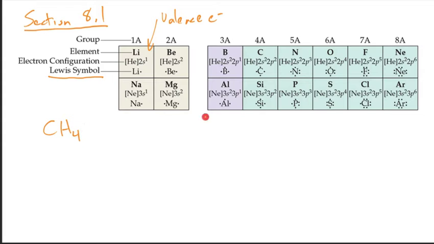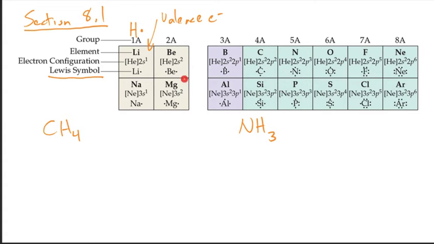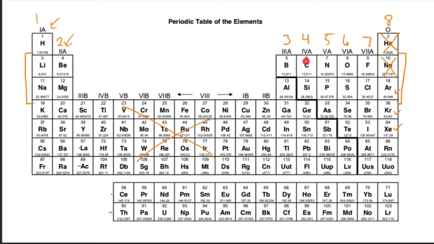I want to hit the most important type of reaction first here. These are the simplest carbon-containing compound and the simplest nitrogen-containing compound. This is ammonia. This is methane. And there actually is one missing from this row. There's hydrogen, right? It's still in that same row. It's got 1 electron around it. That's useful to note. This is the periodic trend for the valence electron count. Not only does carbon have 4 electrons around it, but silicon does, and germanium does, and that's the same for all families. Like the oxygen family has 6 electrons around it. They all have it all the way down. And there's a hydrogen example.